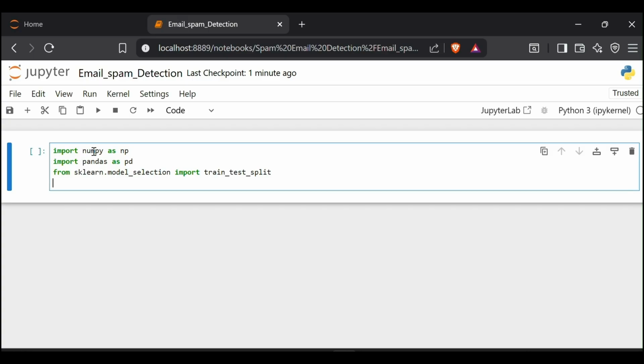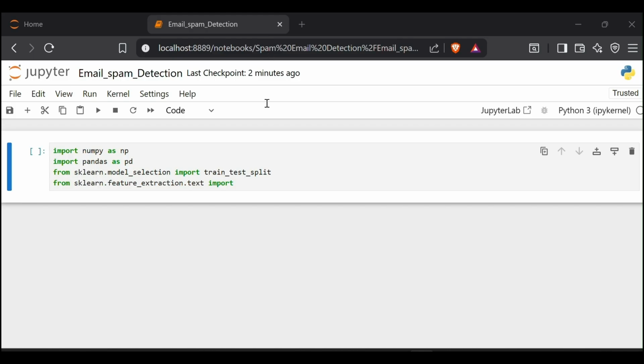So we will write from sklearn.feature_extraction.text, we are going to import TfidfVectorizer.